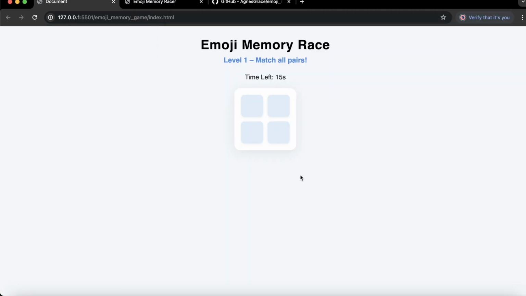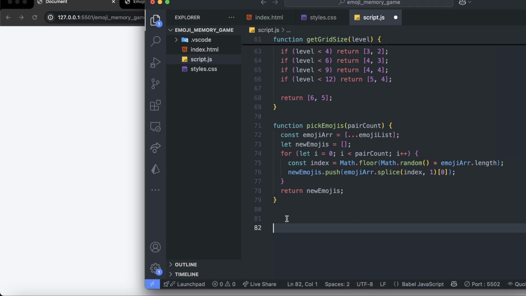The next thing we want to do is to write a function that makes it so that the pairs aren't always in the same position. When you refresh this page and you try playing this game, you get different things, and the pairs are not always in the same position. So we need a function that randomizes the order of the items in our array. That is exactly what we want to do.